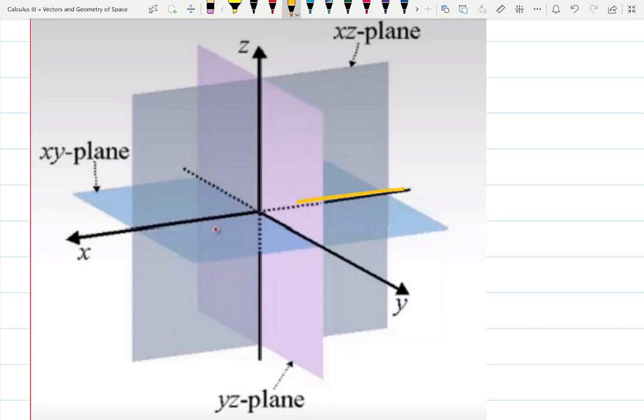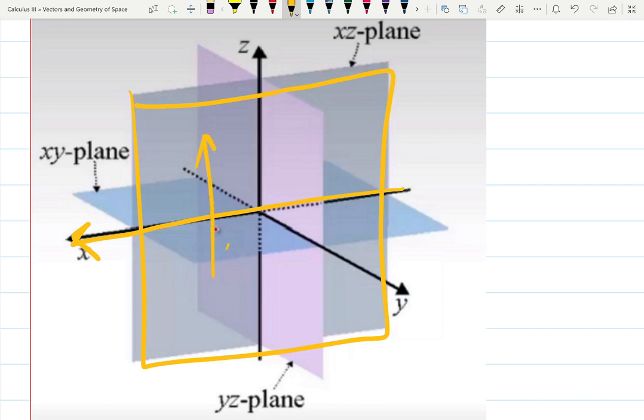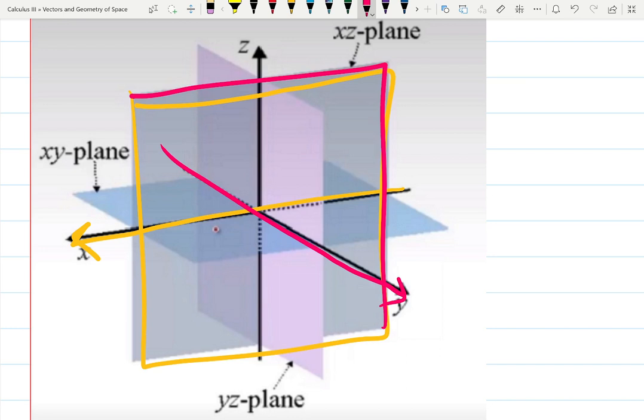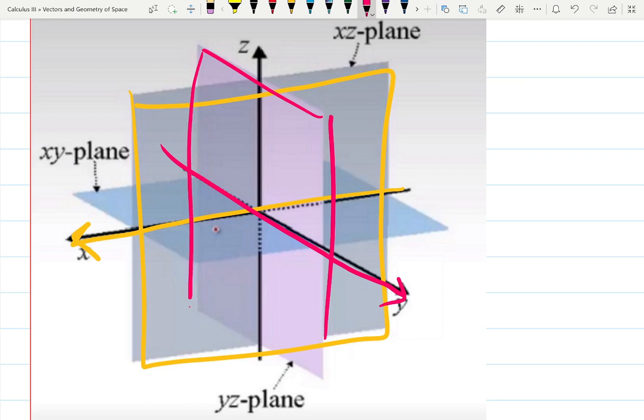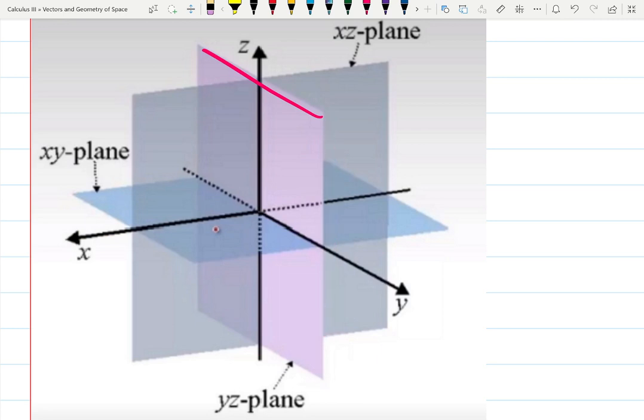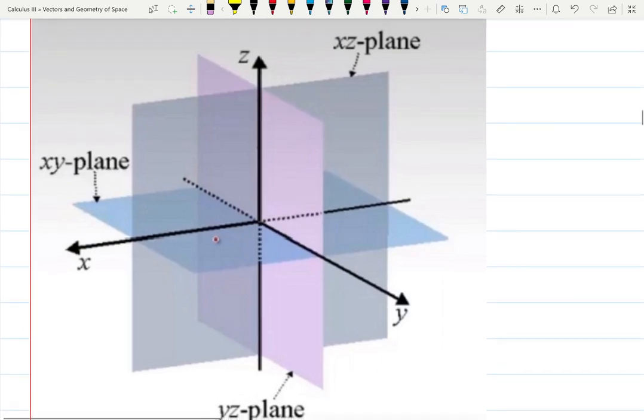So the x-axis is just a line. But in 3D, now it has a wall. Because the x-axis as a line now has infinite height up and down when z is 0. So now it's a wall. Thus, all others are also walls. And when they intersect, let me show you beautifully, like so. When they intersect, they create cool objects. It may be a line or maybe a point. So we'll see that.